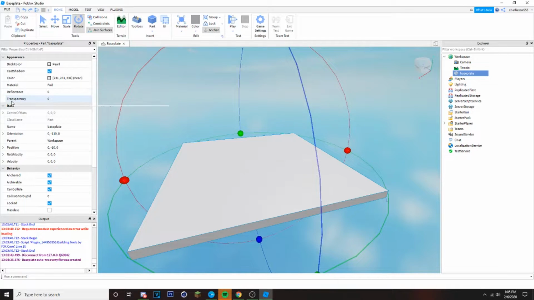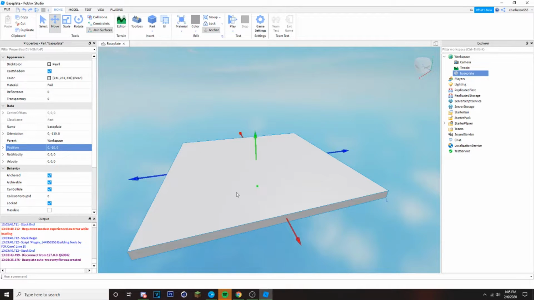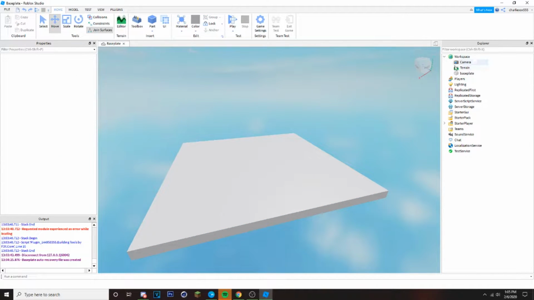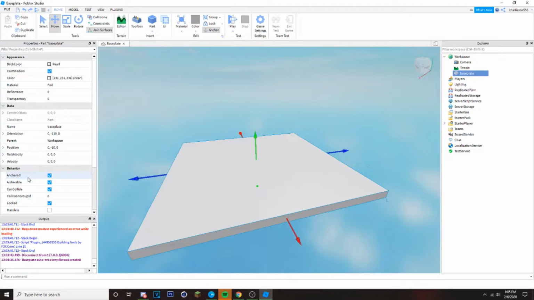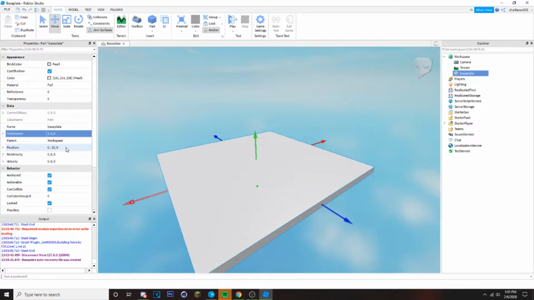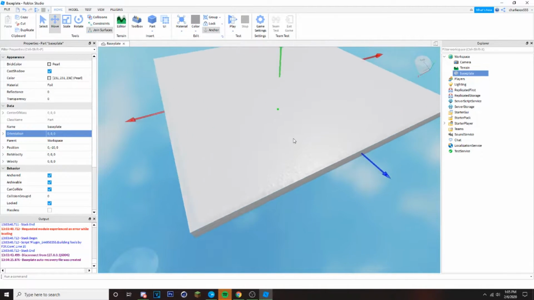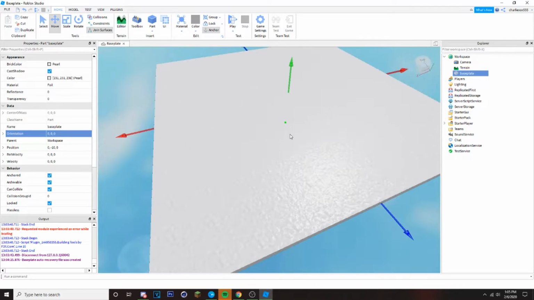Next, we have position, and that is the position it is inside of the world, the Roblox game. What it does is it determines where it is.